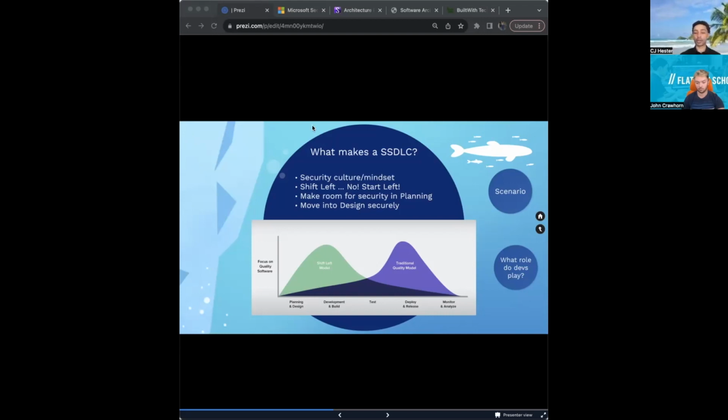Lastly, what we want to do is look at this diagram before we move on to the next points. So in our traditional quality model, we see in the purple, we kind of push security to the end of our development lifecycle.